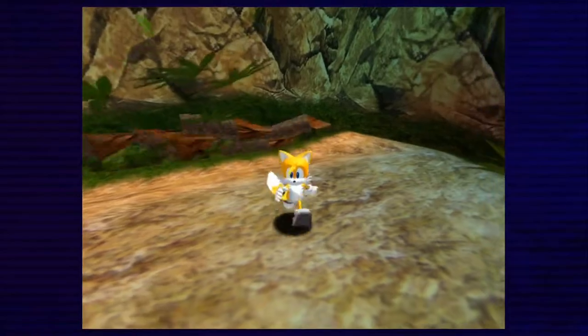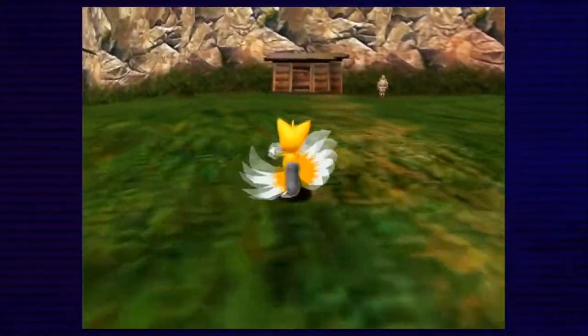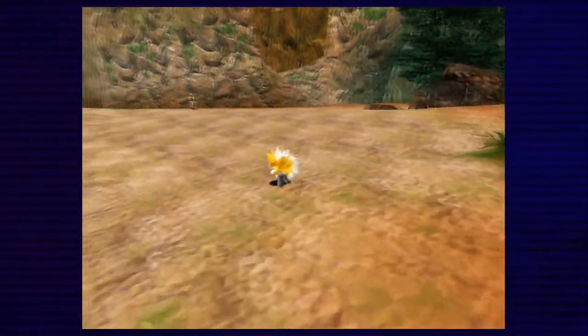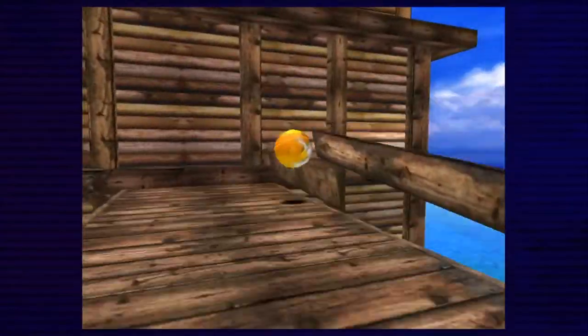The train headed for Station Square will be departing soon. Okay. Not sure where we go now. Go to Station Square. You may find something. Thank you.